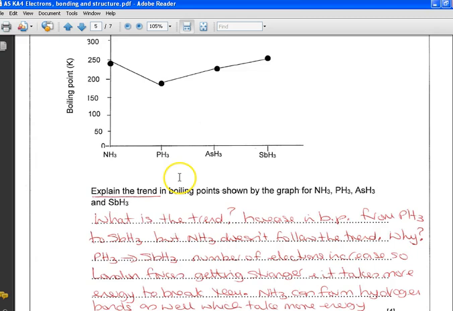So first thing is you have to recognise what the trend actually is. Now, as we can see, the trend here is that the boiling point is increasing as we go from phosphorus hydride to, oh, I can't remember what that is, SbH3. The trend is increasing, but you notice that NH3 is not following that trend. We would expect the boiling point to be down here, wouldn't we? If the trend was being followed, we would expect it to be here, but it isn't, it's higher. So that is going to be a crucial question that you need to address.